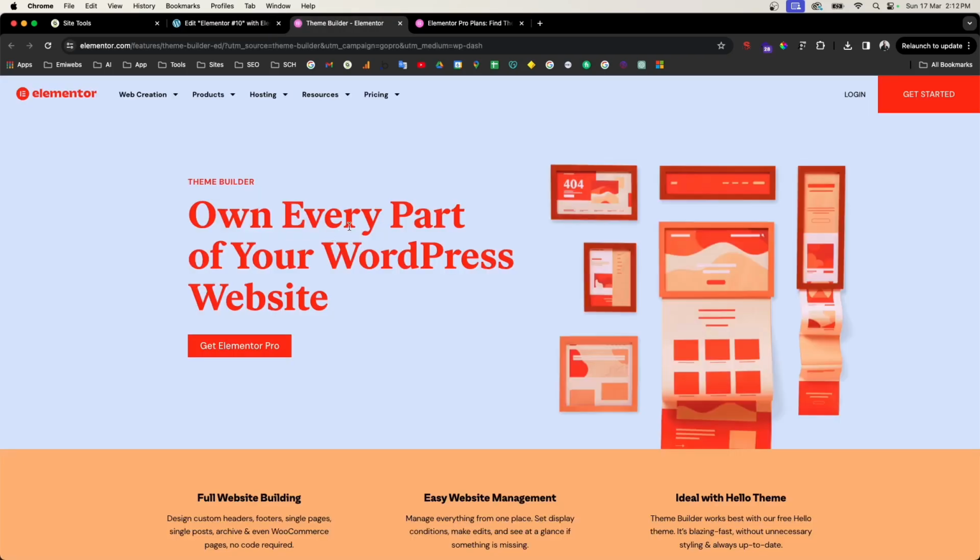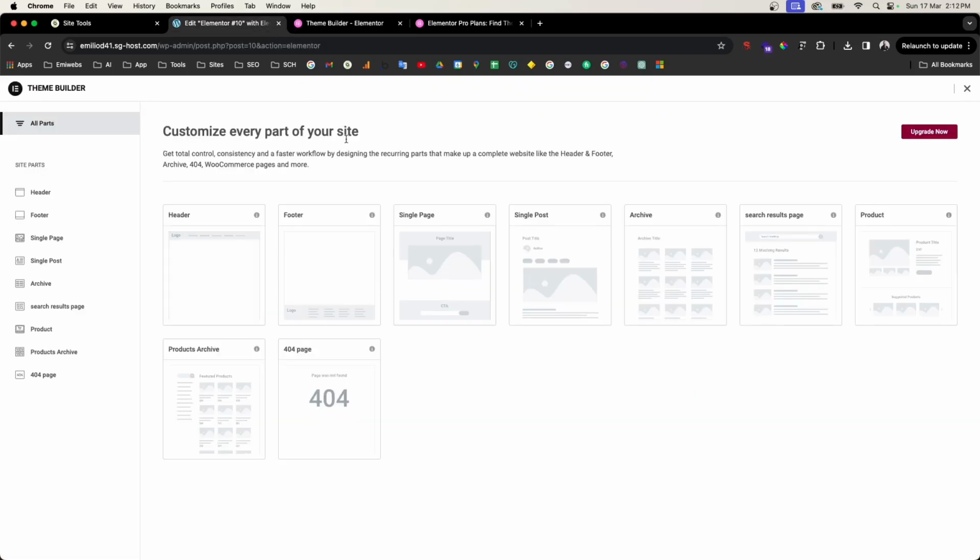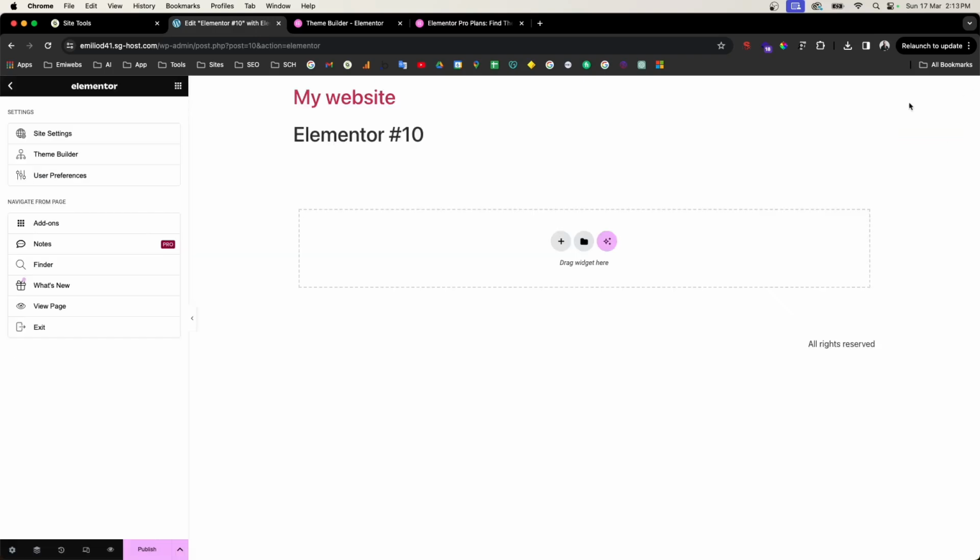As you can see now, you need to do an upgrade to the pro version because with the normal one, it doesn't work. So you need to upgrade. That's just what I'm going to do now, right? I'm just going to close this and keep going with that. I'll do that in a bit, right?